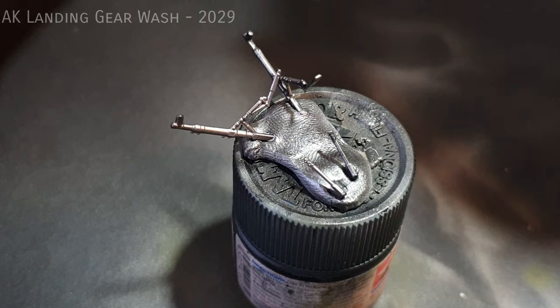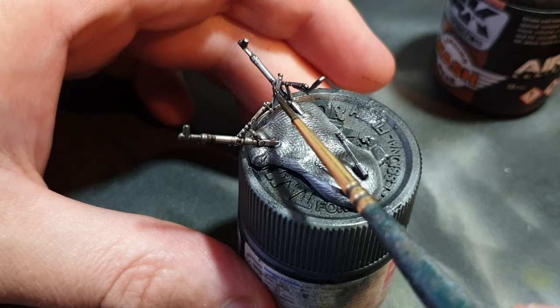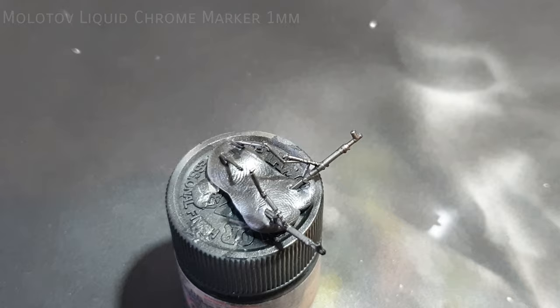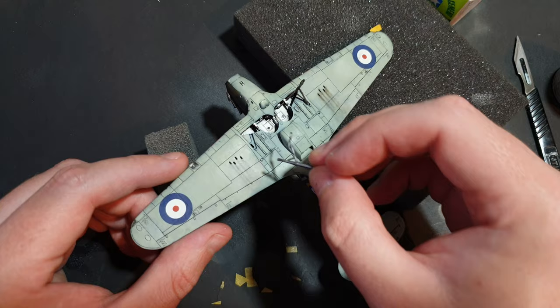The undercarriage legs were sprayed Alclad Aluminium over GX2. When this had dried, I followed up with a wash of AK Landing Gear Wash to accentuate the shadows. It was slightly tricky, but I was able to get the landing gear in place nicely.